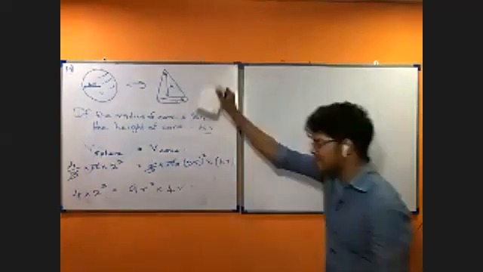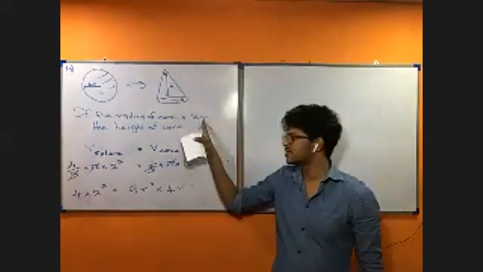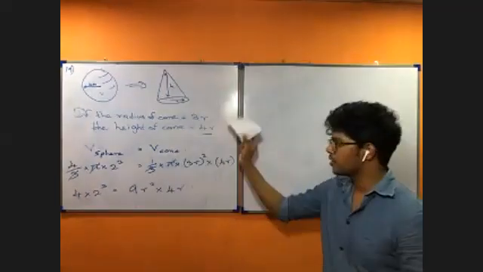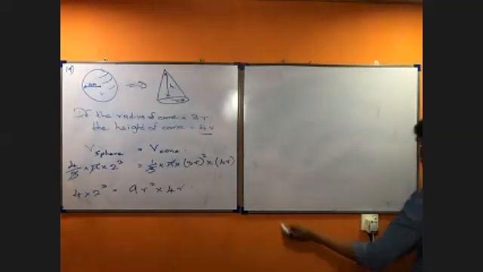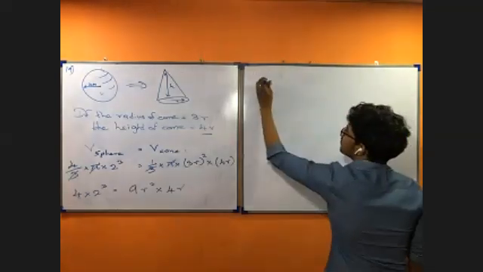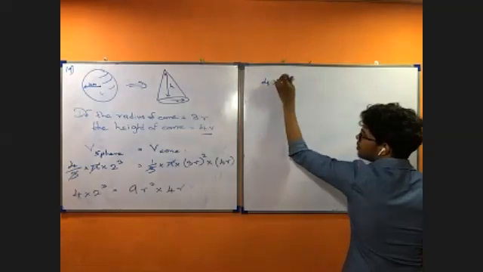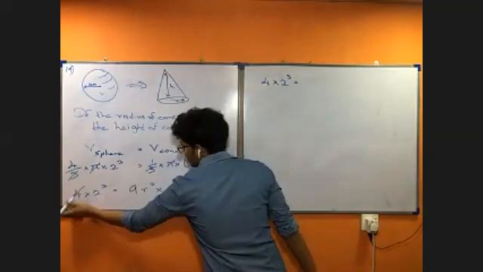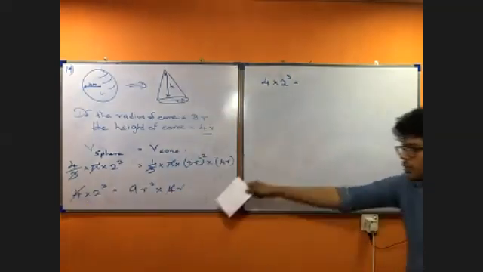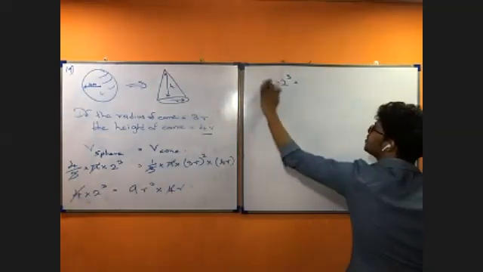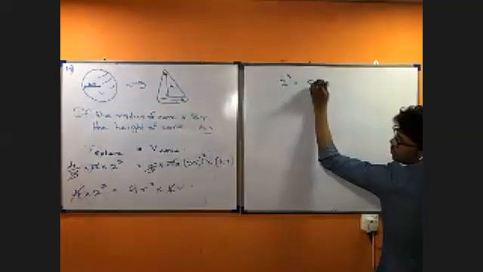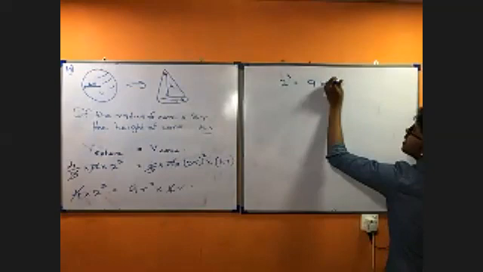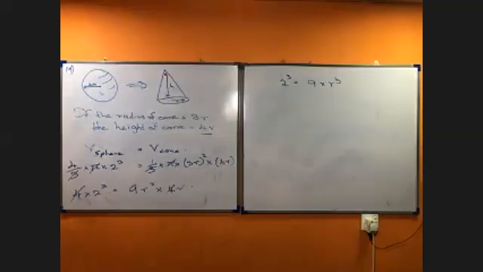Okay, so I'm doing it in this way. I took the radius as 3r, this one as 4r. It doesn't mean you also have to do it the same way. You can use any method you want, okay? But the final answer should be the same. So 4 into 2 cubed is equal to 9. 4 and 4 can cancel off. You divide both sides by 4. So 2 cubed will be equal to 9 into r squared. Sorry, r cubed. 9 into r cubed.